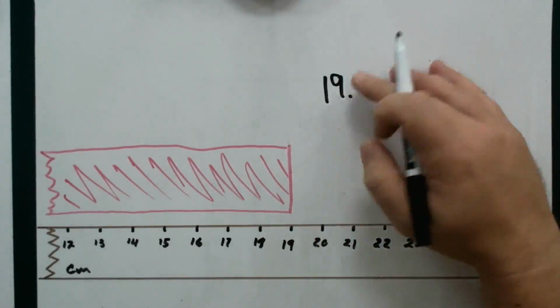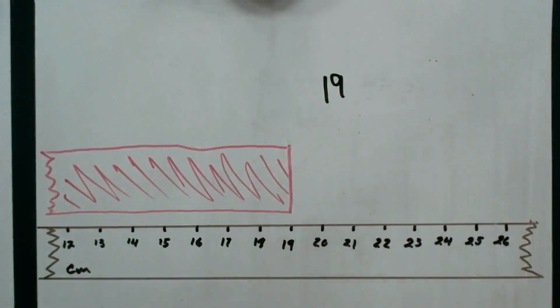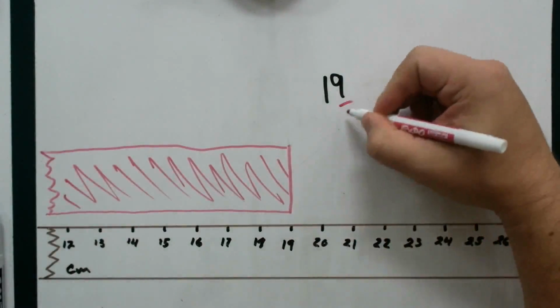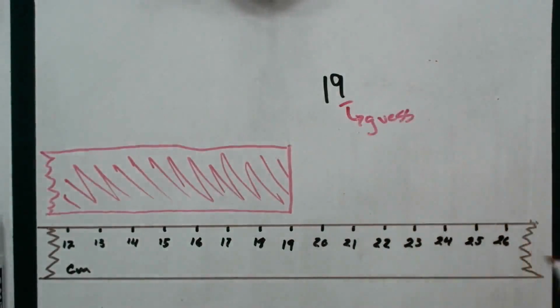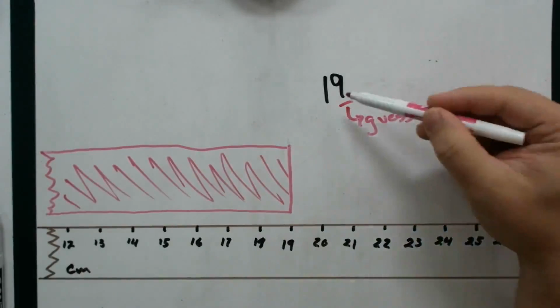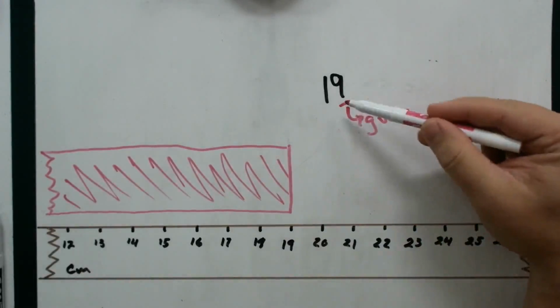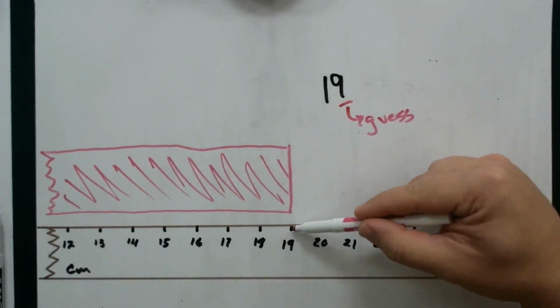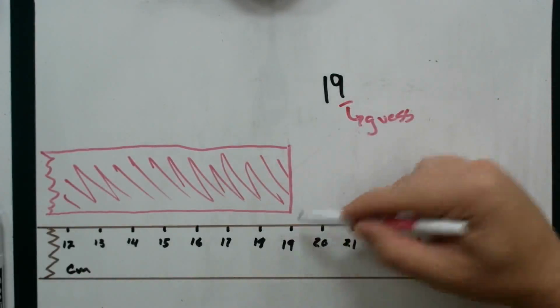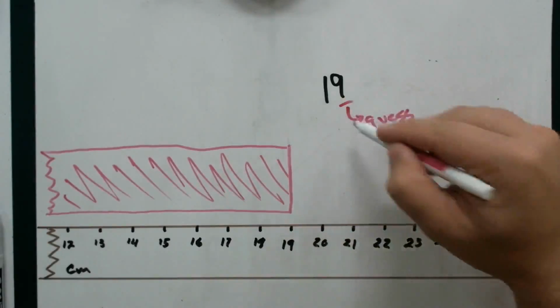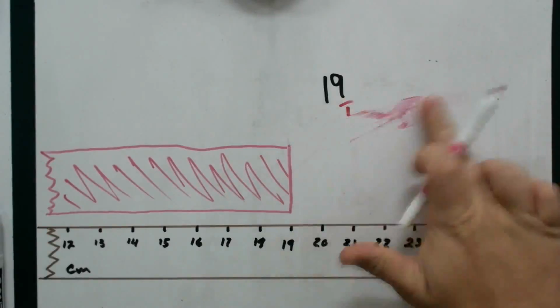That's the thing. If I just put 19, that would suggest that this is our guess, because your last digit in a measurement is always the guess. If you just write 19, then that means your ones place is a guess. Am I guessing on that ones place? No, I'm not. My guess is not the 19, so that is wrong. So we don't want that.